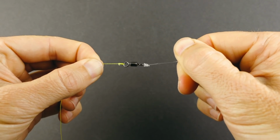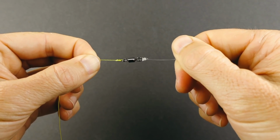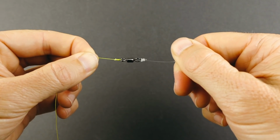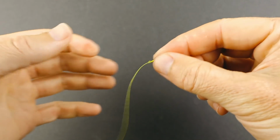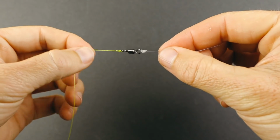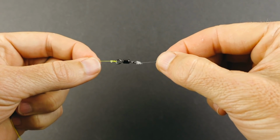So basically, in 1 inch of braid, before the braid has enough tension to make the swivel actually do its job, it's like 6 to 7, if not more, twists per inch. And if you have 100 plus feet of casting line out there, that is a lot of twists that are going to be in your line before the swivel does any job. So for that reason, I've now switched to just not even using swivels with spoons.